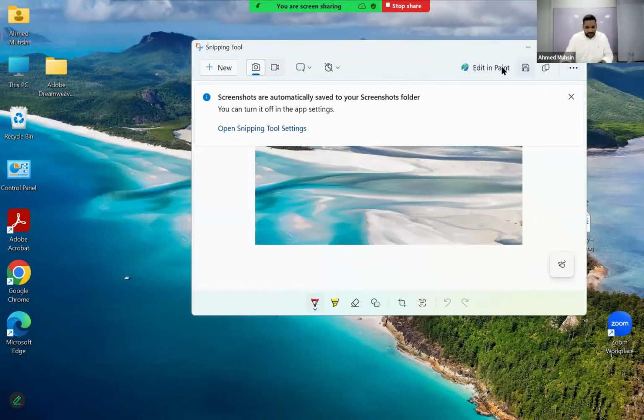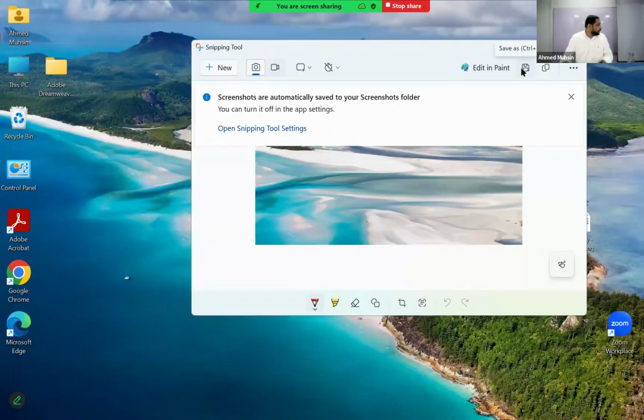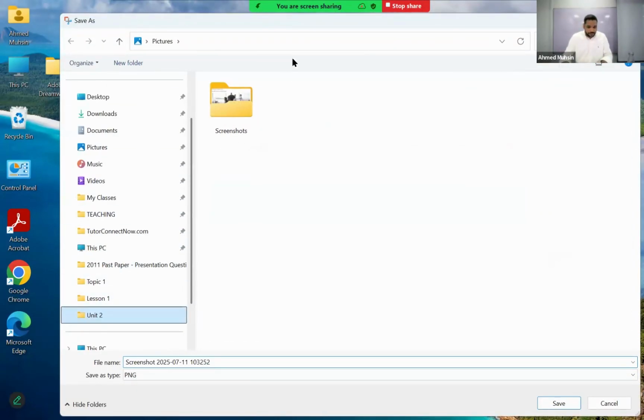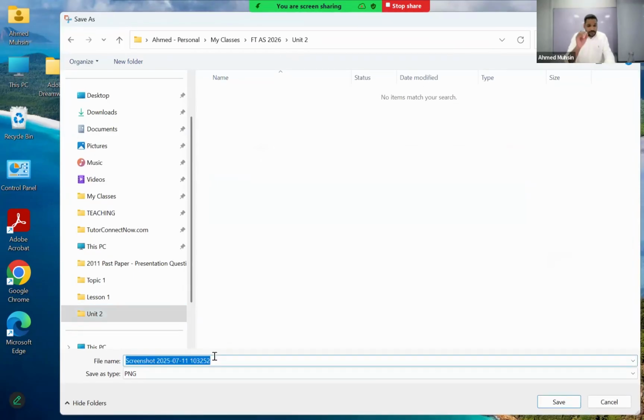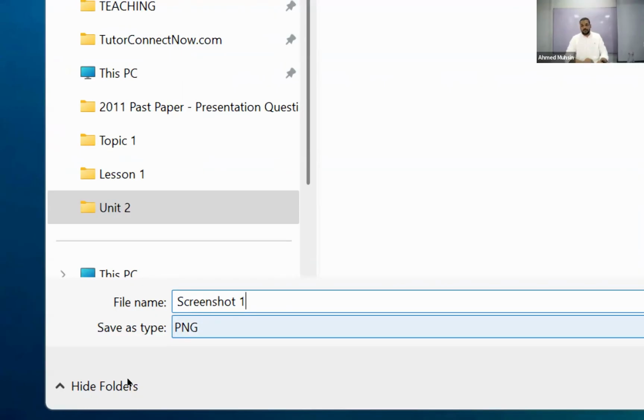Save it. Everyone, I'm saving my screenshot. Everyone saw the save button, no? The save button is here. You click on save. Go to your same HTML folder. I'm going to save it as screenshot 1. You can give whatever name you want, but let it be very short and very easy. Don't put a complicated number and all that, okay? And remember the type. Mine is going as PNG. Remember your file type as well, that matters.